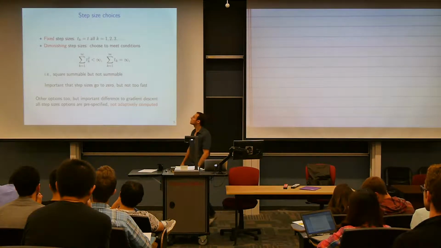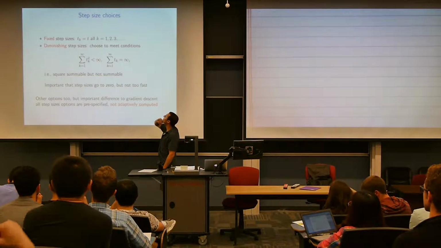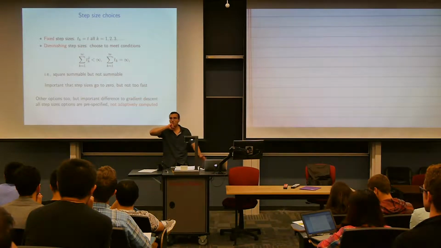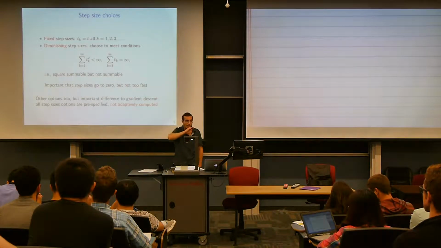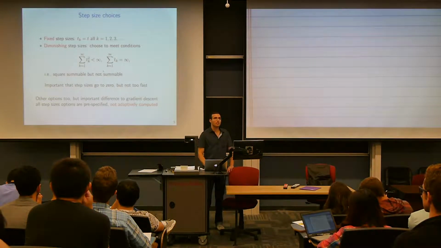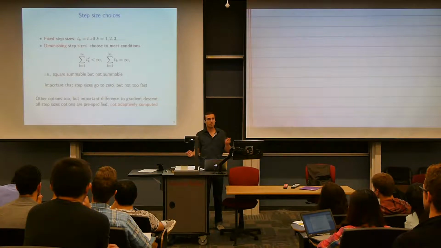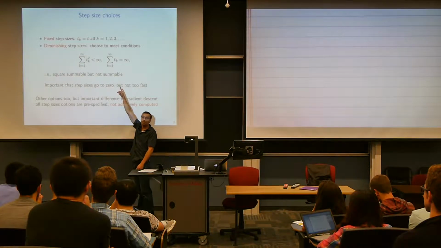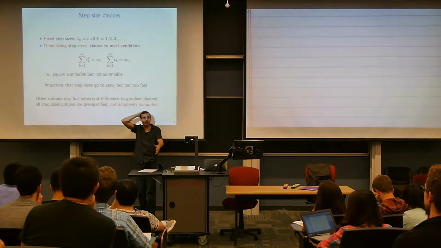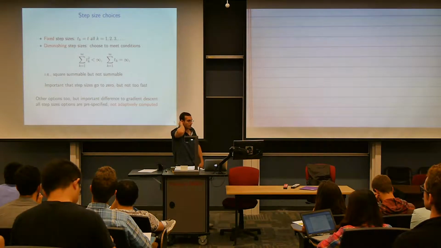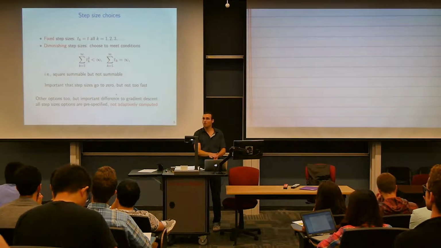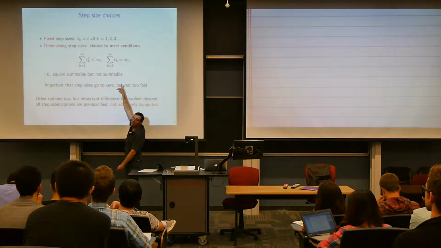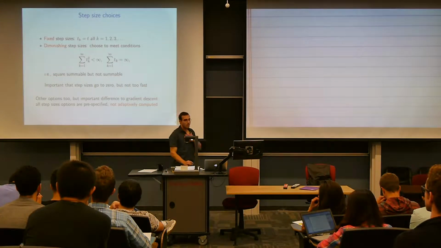So we're going to choose the step sizes to meet the following two conditions. The sum of the squares of the step sizes is finite, as I sum them up from k going from 1 all the way through infinity, but the sum of the step sizes themselves is infinite. You might remember that by the phrase square summable but not summable. Once we square them, it's summable, which means we have a finite sum of squares, but they're not summable themselves. If I sum them up, they diverge. So the step sizes are going to go to 0. They have to go to 0 for the first condition to be true, but they can't go to 0 too fast, because they're going to diverge if we sum them up themselves.